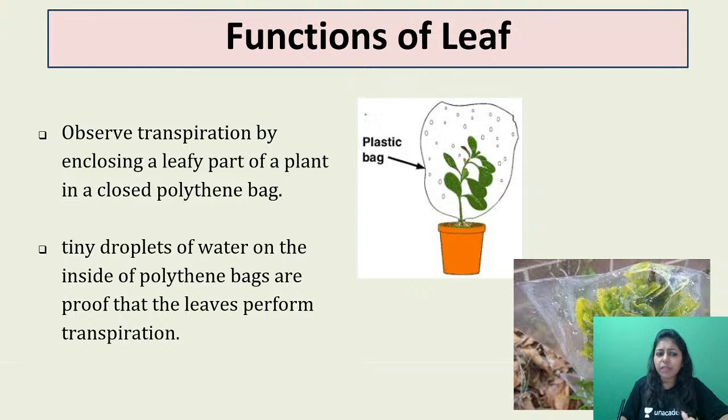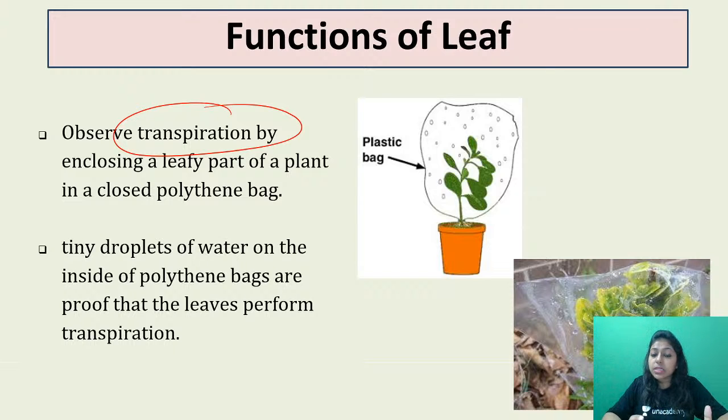But have you ever seen transpiration taking place? Have you seen anyone? Now you can do this activity. You must have some plants at home. So do one thing, you just keep the plant in the sun. And in the sun, what happens? The evaporation will take place. So now just wrap one of the branches of the plant or a few leaves of the plant in a plastic bag, as it is shown here in the picture.